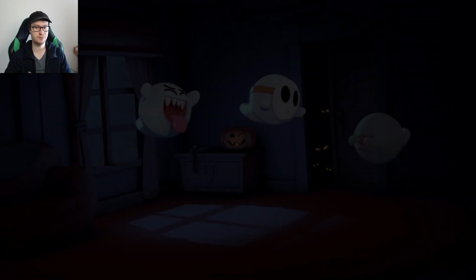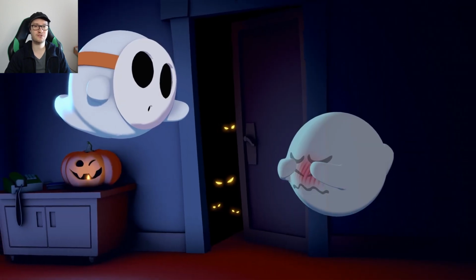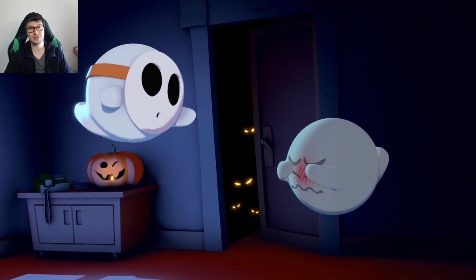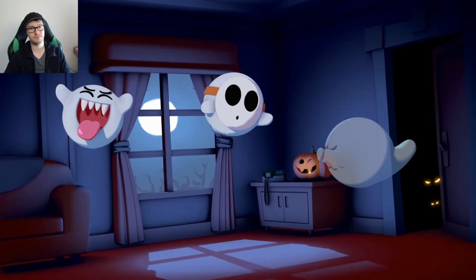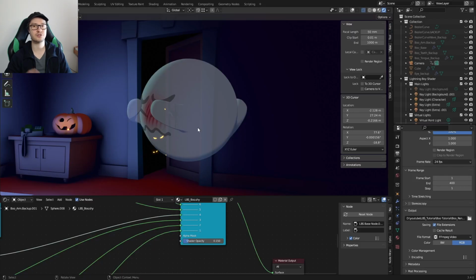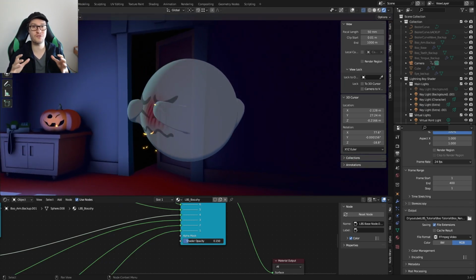Hey, this is Thomas. Welcome to part 2 of this Lightning Boy Shader tutorial in which we go over the steps that I took to make this scene over here. If you missed part 1, basically I went over how I made the characters, some modeling tips, but mostly how to use Lightning Boy Shader to shade these characters and how transparency works with this shader. And now we're about to start part 2 where I go over the environment.